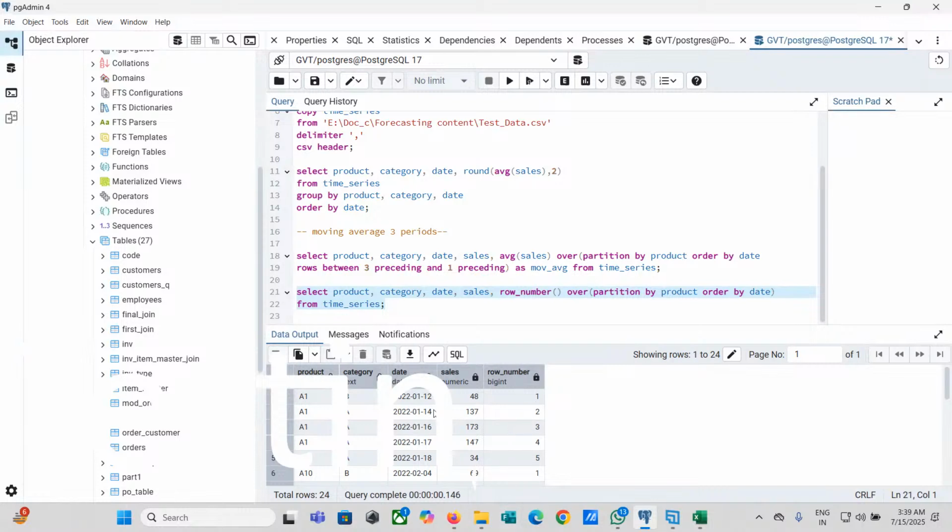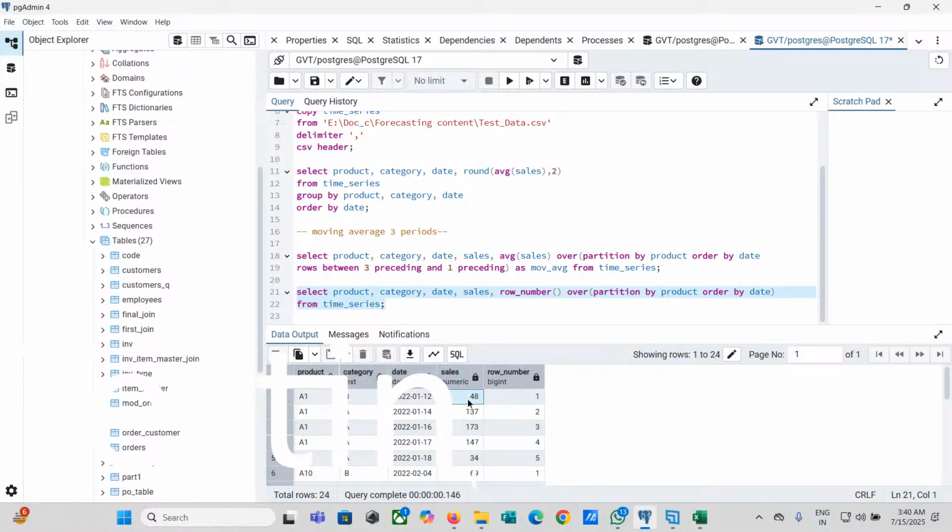So right now we have a row number, and it looks at the row number for each different product, and based upon the row number, it is going to compute the moving average. Suppose I'm at this particular point, it is going to calculate how many rows above. Here, 3 rows above, 1, 2, 3, and the calculation starts from 48 and has to stop at 173.